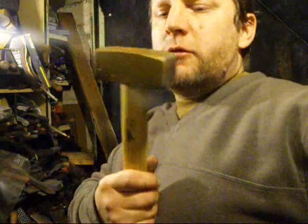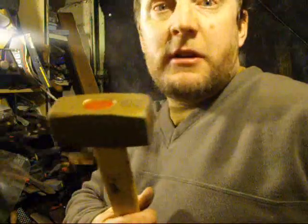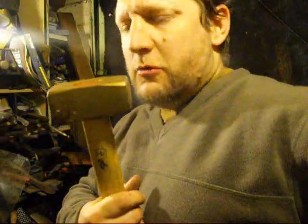A bit of a trial this one. The tail just keeps bending. It won't peen down. I just won't do it. I'll even heat it up. It just wants to bend. So I sort of caught up behind it and hit it very hard. That's sort of worked. So perhaps using the bigger hammer might have been a better idea, rather than do it properly with like a light hammer, gently clean it over.